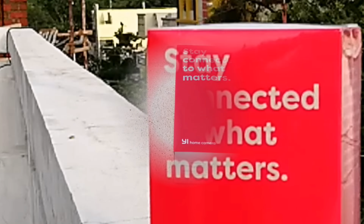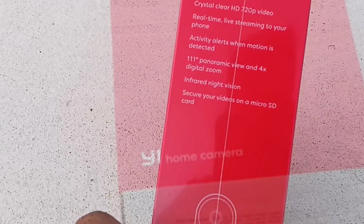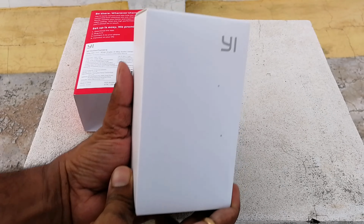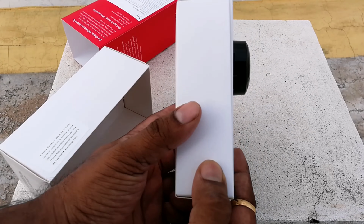If you're looking for a home security device which not only easily connects to your Wi-Fi network but also the app ecosystem is user-friendly, then the Xiaomi Yi camera is the one for you. The box packing is pretty good, and once you open the box you get to see the Yi dome camera, an adapter, a USB cable which is in white, a user manual and also a warranty card.